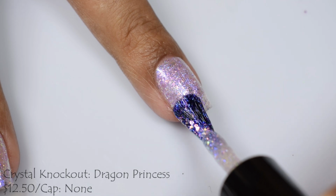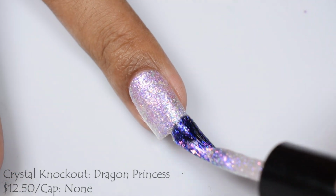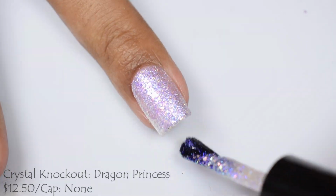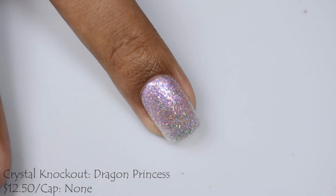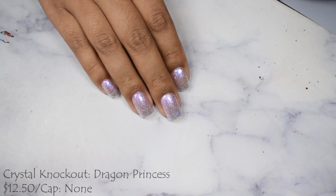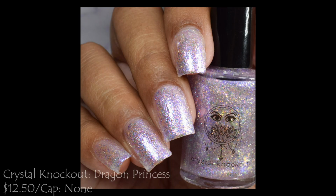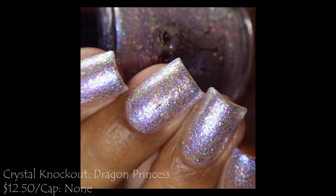I would suggest going up to 2, possibly 3 coats. If you choose to go up to a 3rd coat, please keep in mind, go in very thin, as this does have a squishier, really packed full formula. There is quite a bit of thirstiness from all the flakes in this, so I would suggest a thicker glossy top coat, and just be mindful of your coats so you don't get over buildup.